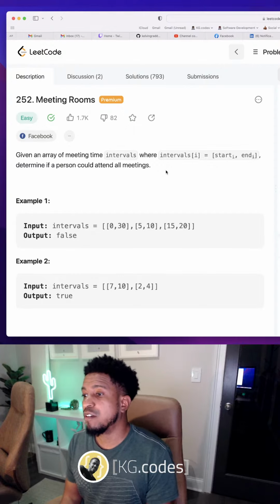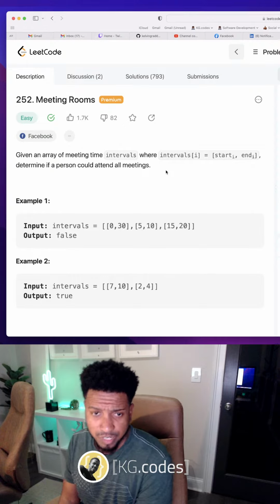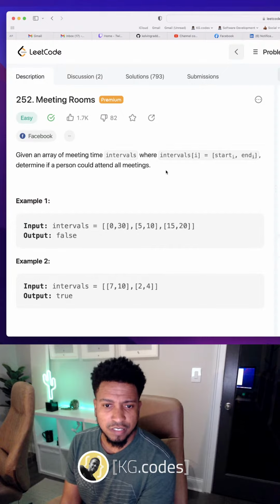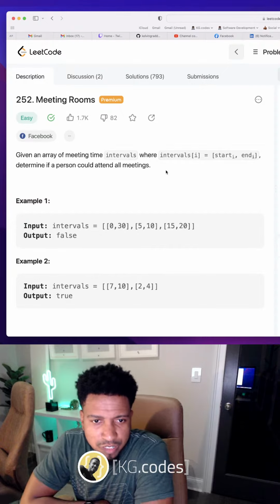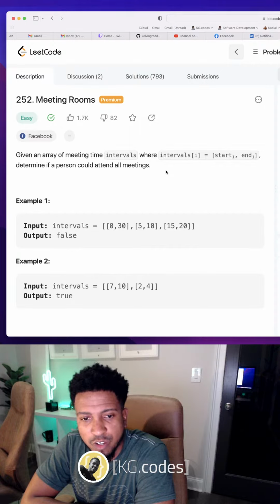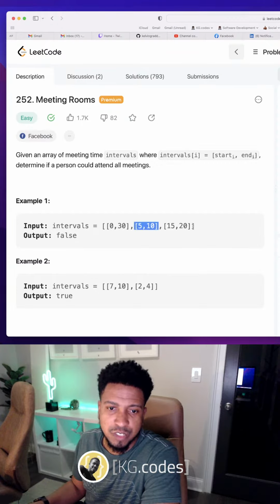So the first thing I'm thinking when I look at this problem is that I can't really think of any data storage you would use for this. The first thing I'm thinking about is that we need to find where the overlaps are. No meeting can overlap, because otherwise the person can't be in that meeting. So the main thing I need to detect is if there's some overlap between even one of these.